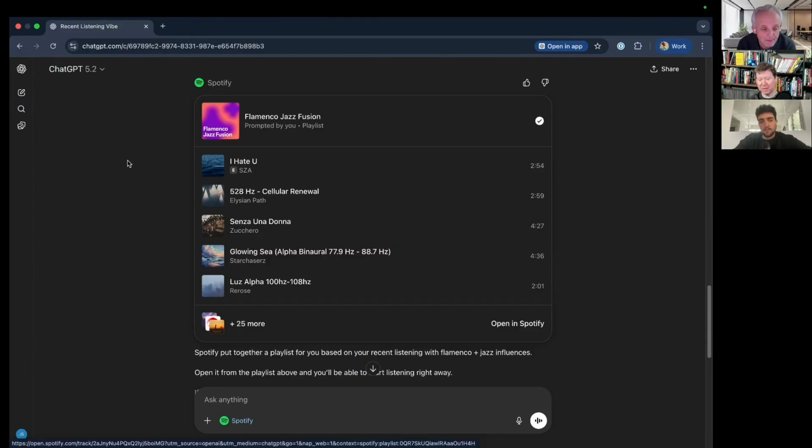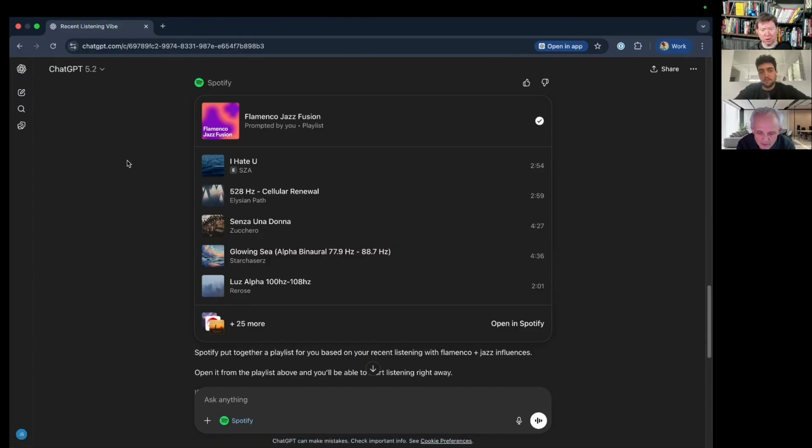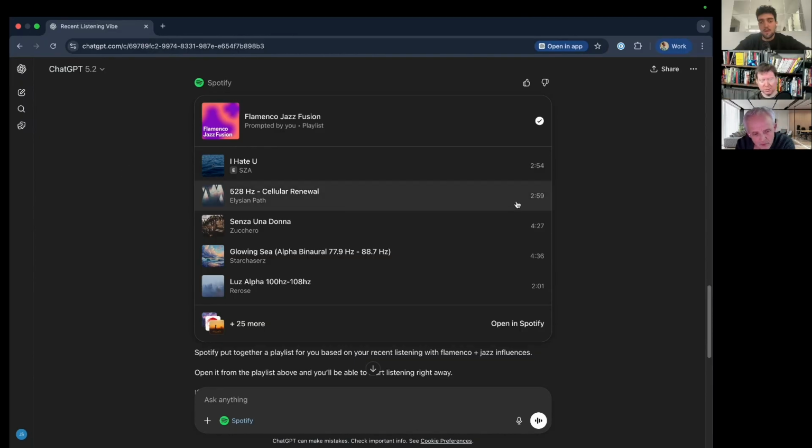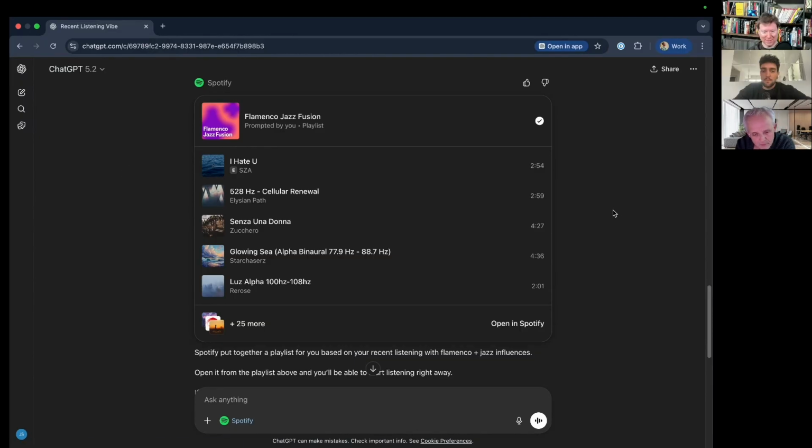That's a really interesting point. It makes the open with Spotify button a really interesting part of this too, right? Because to your point, you get this thing that might be transient, which is this piece of UI, but get it into something that can be more asynchronous, in the form of getting this over into the Spotify app. Super cool. This is so neat, JC. Let's keep going here. No, I think this is a great point.